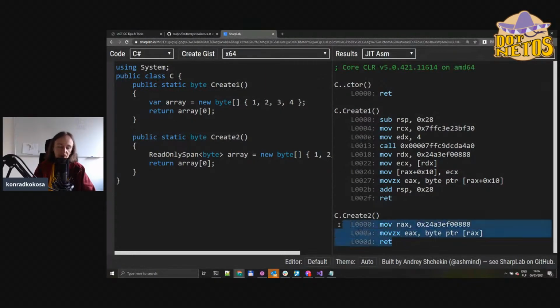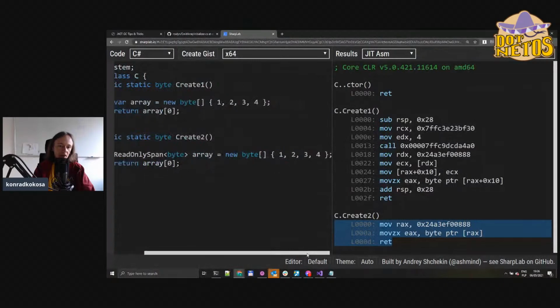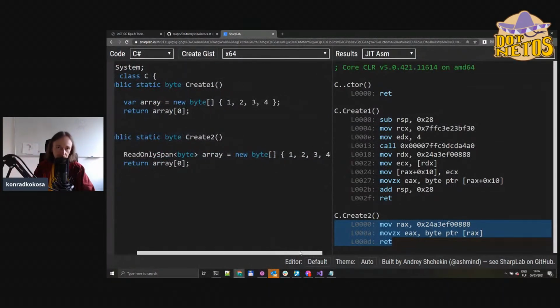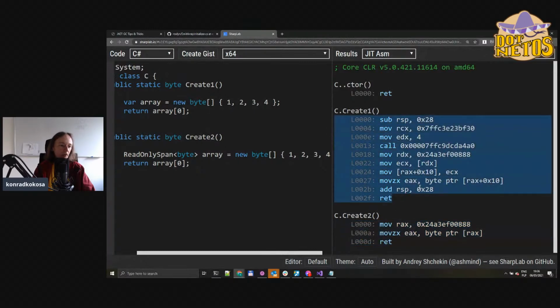So it is just a single access to memory that create2 is doing, while create1 is obviously allocating the whole array. Here we see the code for allocation of this array, then we are consuming this array. So it is much more code.